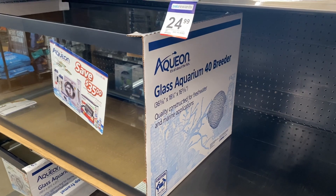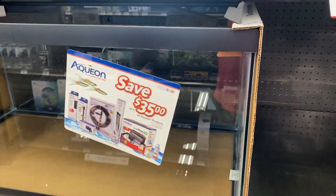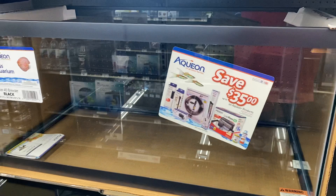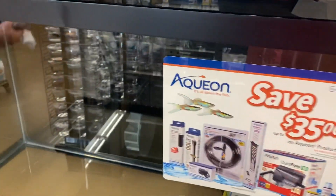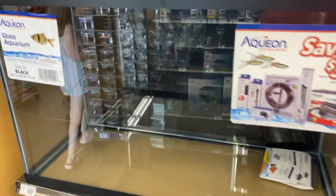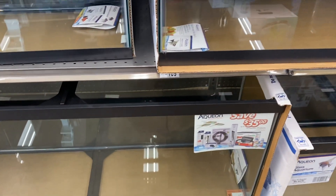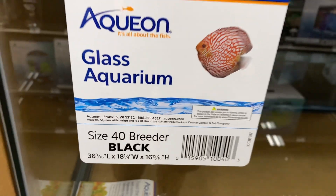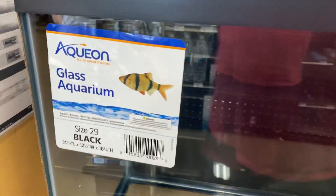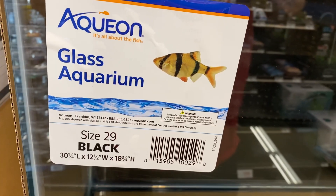I just want to do a little comparison. That's the 40 breeder, which up until now has been my favorite tank for almost anything — I even use it for reptiles. My second favorite is a 29, which is a tall tank, kind of a smaller version of the 55. The 55 would be my third choice. I'm going to look at the dimensions, and for the 29s, I have a bunch of those but I'll be converting some — I've got two already scheduled to empty fish out, move them to other tanks.